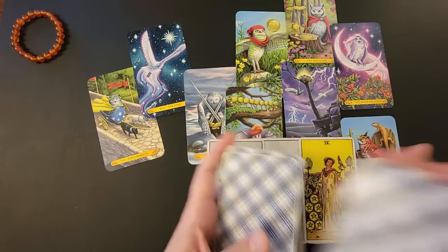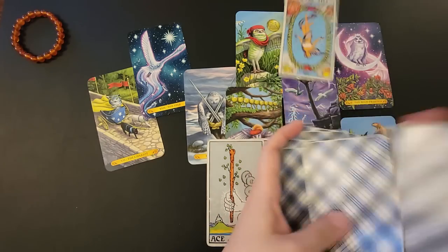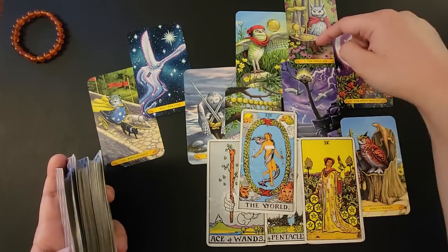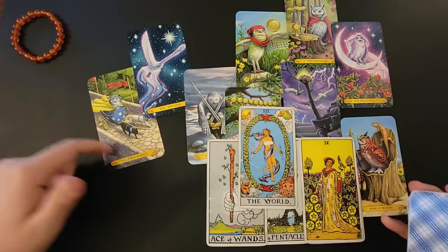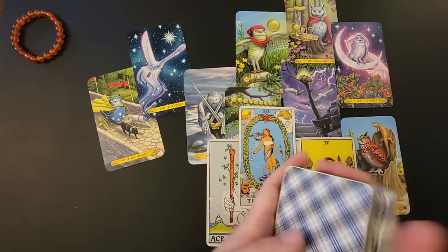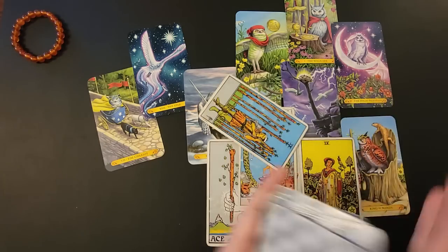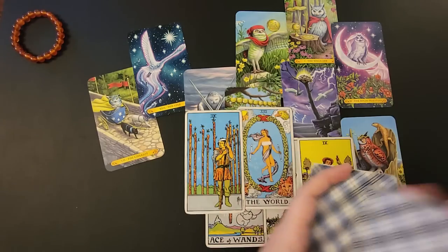You're powerfully manifesting something, though. Many of you are the leader of your life or your path in some way. Again, with Magician and King of Wands, you're directing the path. You're like the coach or the chariot itself, right? So you have to really look at where you want it to go. You have to really be aware of that. Okay, we have the World, we have the Nine of Wands.